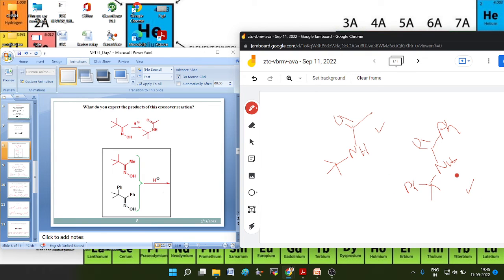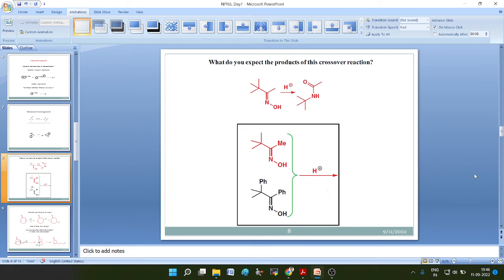So a crossover experiment should have these two products if it is a concerted way, like a direct migration of the tertiary butyl or any other group, and then simultaneous leaving of OH2 plus. But in this case, it is interesting to observe that a mixture of products was obtained. It was not only these two products; something C plus D was obtained. Now the question is: then what is the mechanism? We don't get only two products, we get four products actually. So what is the situation there? The situation is explained in the next slide. Oops, I have not included those. Anyway, it's very easy.